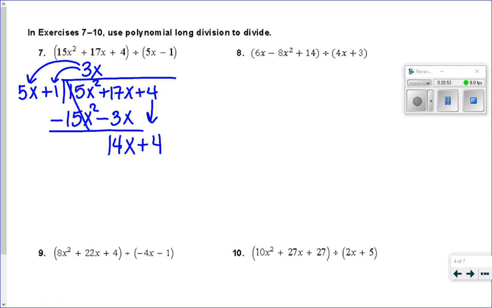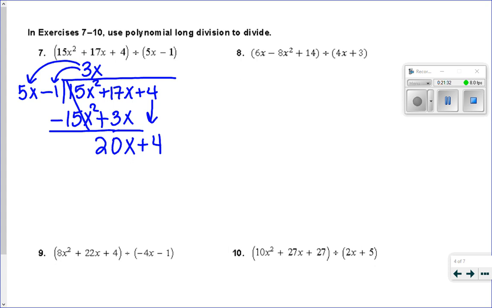Did I do something weird here? I did something weird here. Sorry. This should have been a negative. No wonder. I apologize, I copied it wrong. So when I do 3x times a negative 1, I do get a negative 3x. Then I subtract that, and that's actually going to turn it into a positive. So that looks a lot better. It's a negative 3x originally because it was a negative 1, but when I subtract a negative, it becomes positive. So I should have a positive 3x. Why does that matter? Because when I combine those, I'll get a 20x, not a 14. Okay?